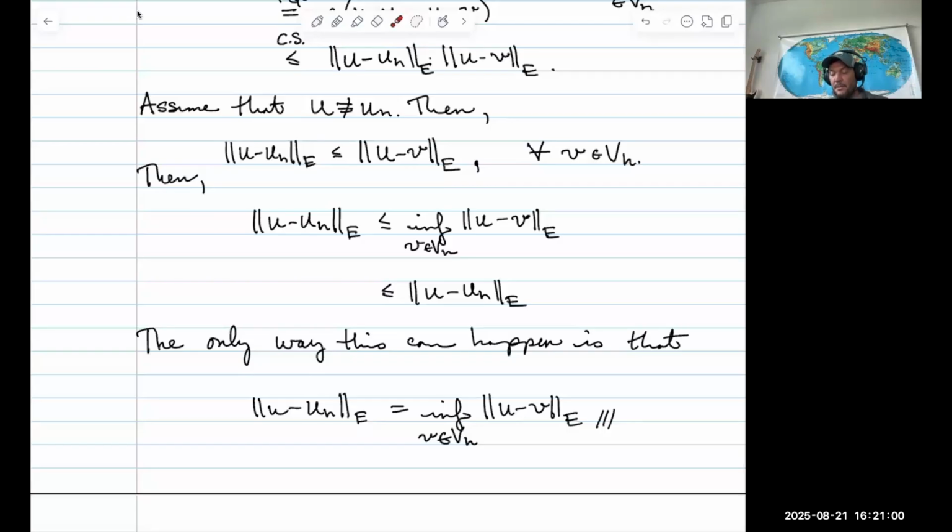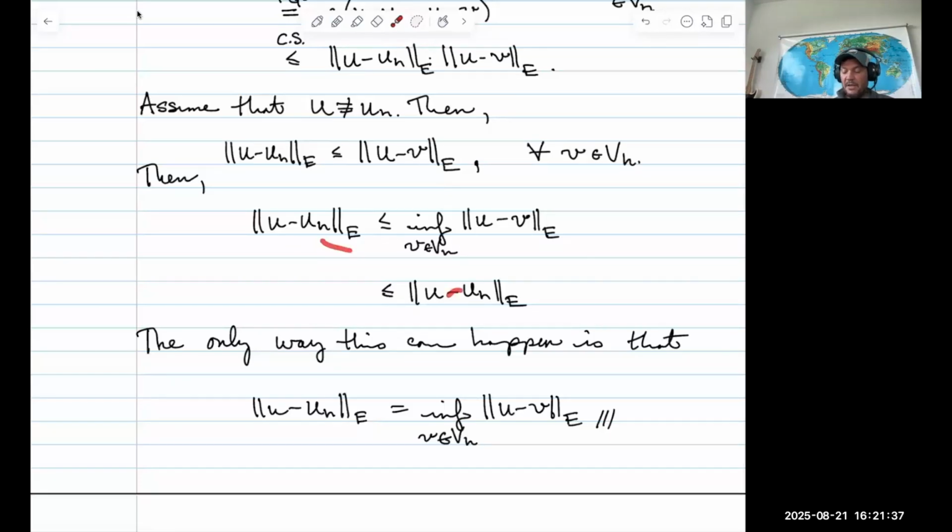But now look at this. If I take a particular object out of VH and put it in there, I should get something bigger than the infimum. Do you agree? So if I take the particular object, which happens to be uh, it has to be bigger than the number generated by the infimum, because the infimum is the greatest lower bound. This is just any other number. But now I have a seeming contradiction, but it's not a contradiction exactly, because it is possible that all three of these things are equal to each other.